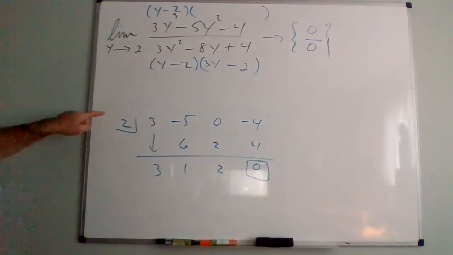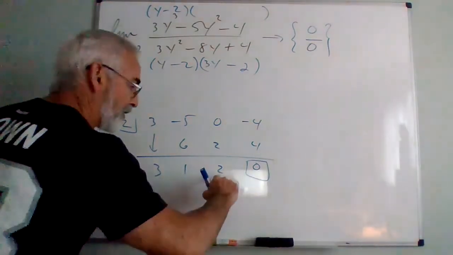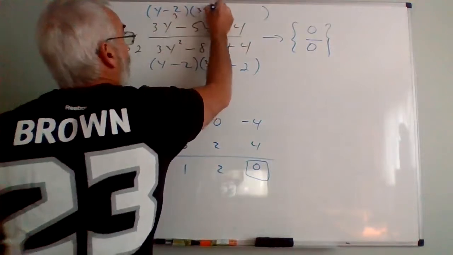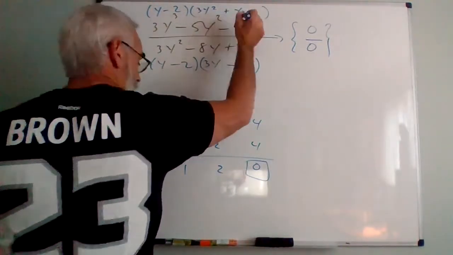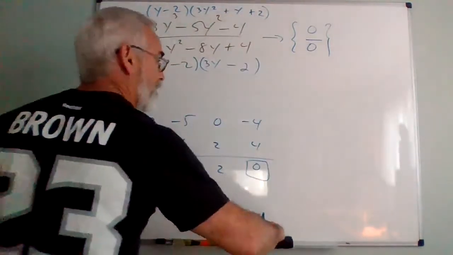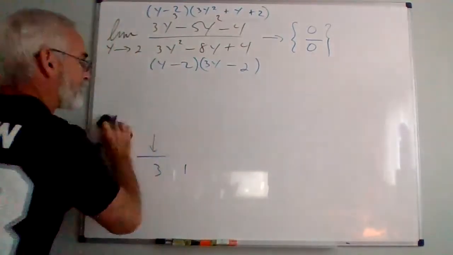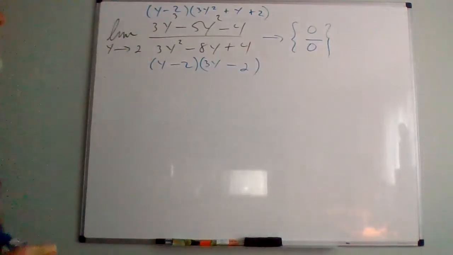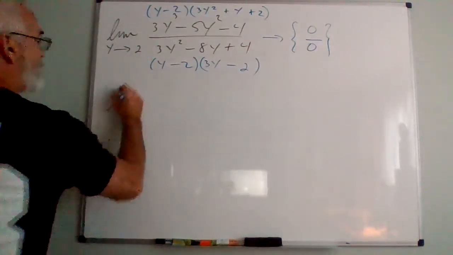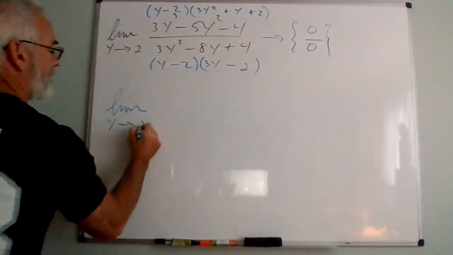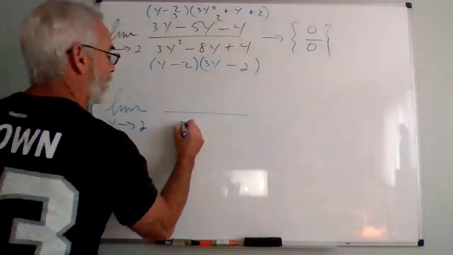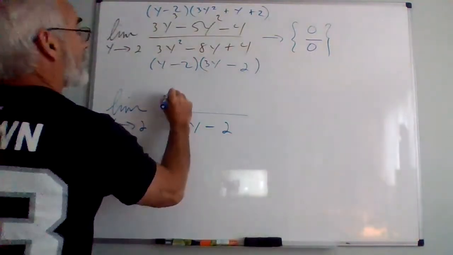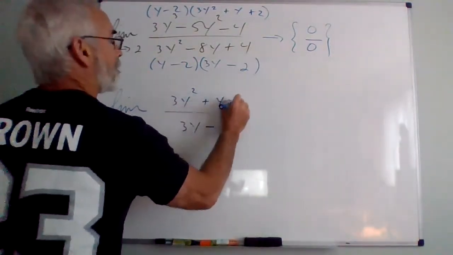That means that y minus 2 was in fact a factor, so in reverse, this is the constant, the linear, the quadratic. So that would be 3y squared plus y plus 2. So at this point, I have factored numerator and denominator. Now, y equals 2 is not in the domain of this function, but after I factor and cancel, I should get a quantity where y equals 2 isn't a problem. You see, my denominator will no longer approach 0, and my numerator will take on this form.